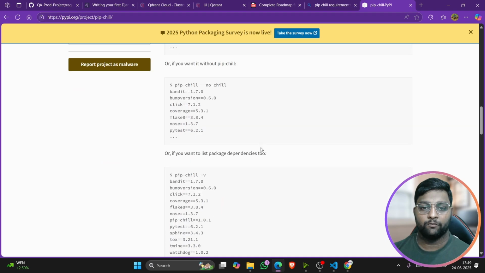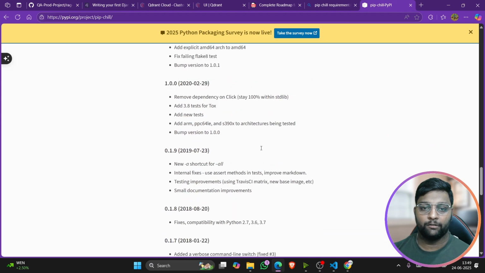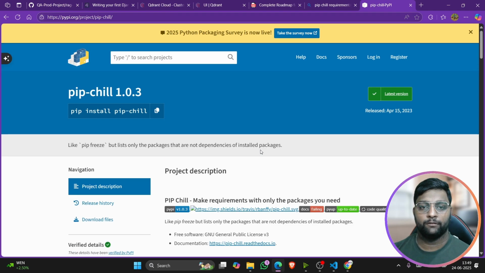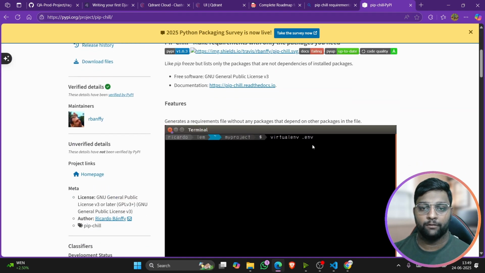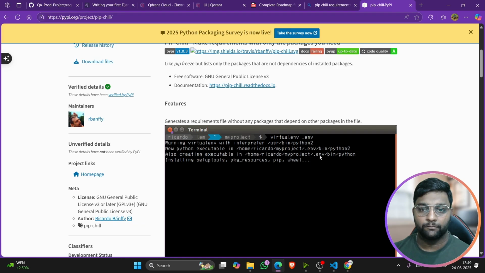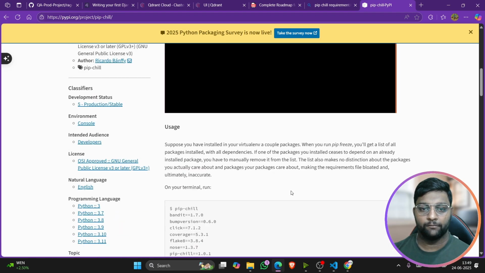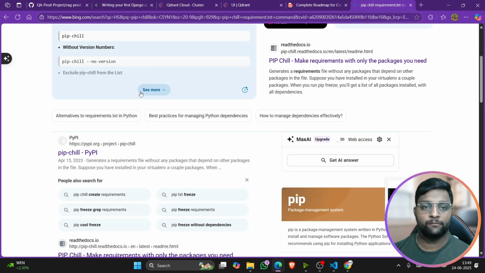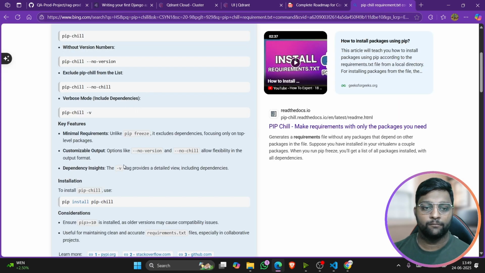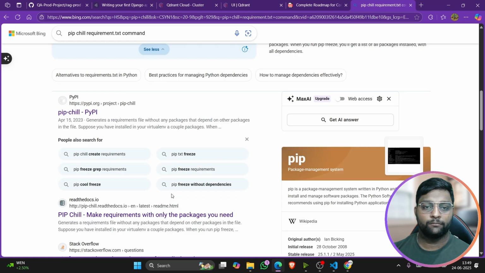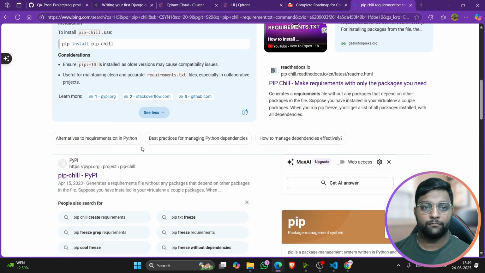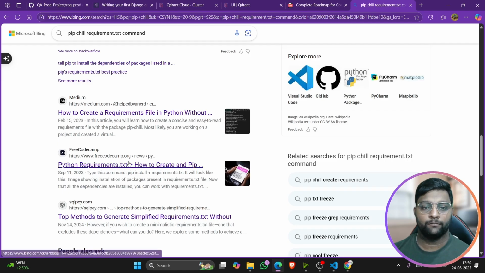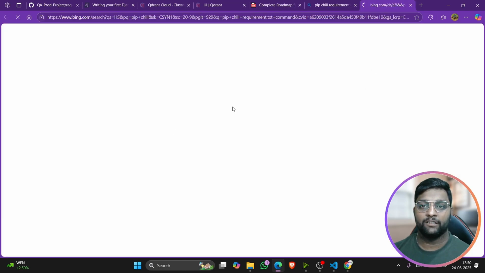Then what is the command for requirements.txt? It is just pip chill.